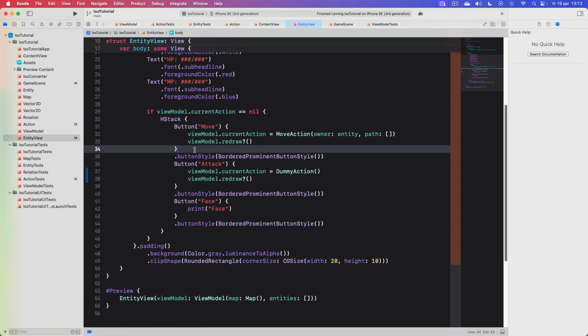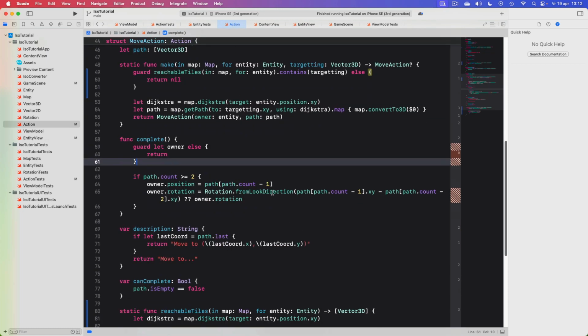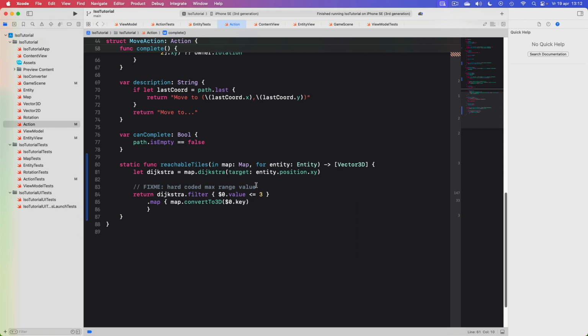That's it for this time. Next time, I did hint a bit at it already in Action Reachable Tiles, that we have a hard-coded maximum range value. I want to add range differentiation to units, and I do notice that we're spending a lot of time working on movement, but in this type of game, movement and positioning are such major parts of the gameplay that I don't think it's reasonable to not cover this correctly.